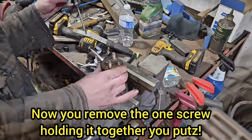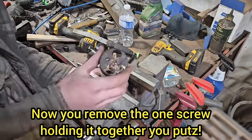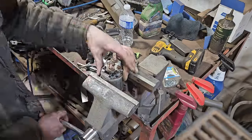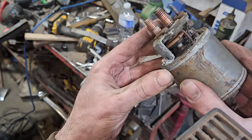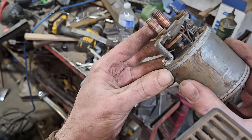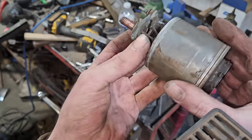Now what? I don't really know anything about any of this. But I'm guessing it just needs a really good cleaning.